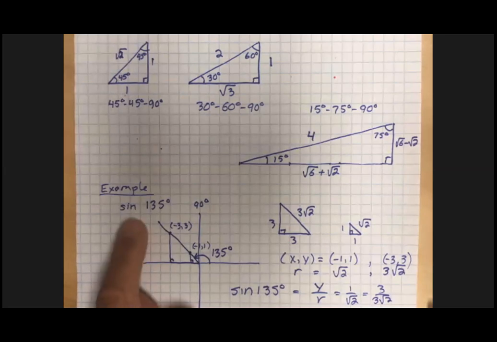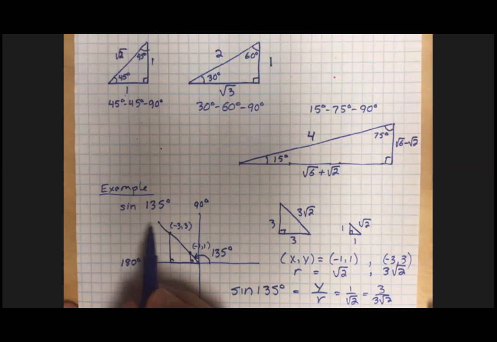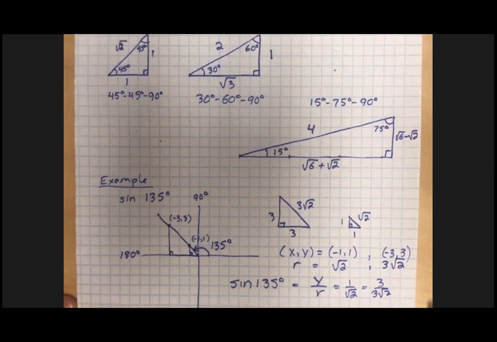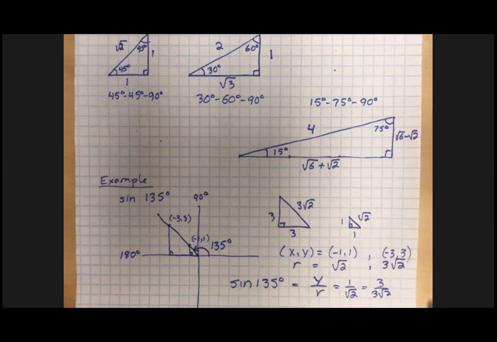So now I know the sine of 135, but actually I know the cosine, the secant, the tangent. I know all of them, because after I say X, Y, and R, I can fill in all 6. In the next example, let me fill in all 6. But this is the game they're trying to make solid in your mind in sections 1.3 and 1.4.